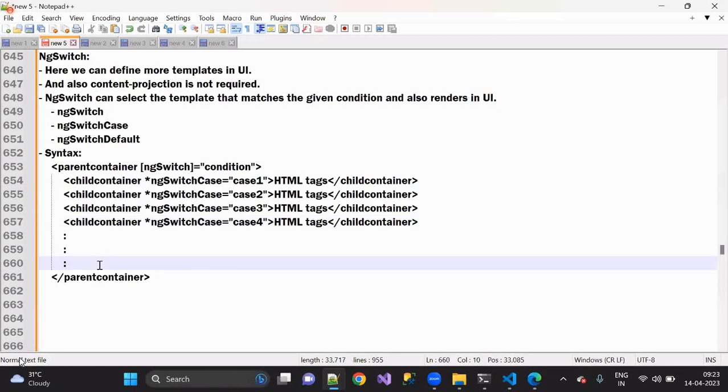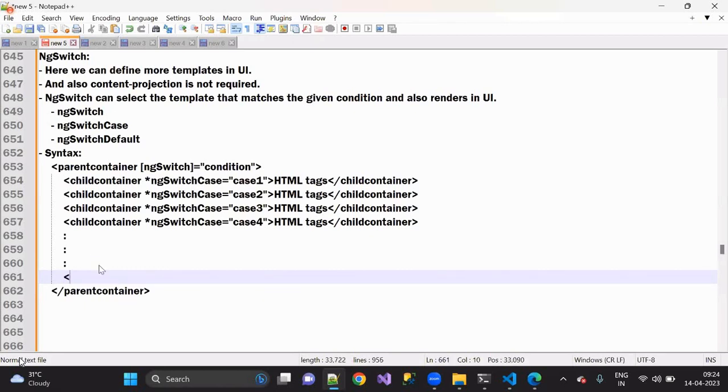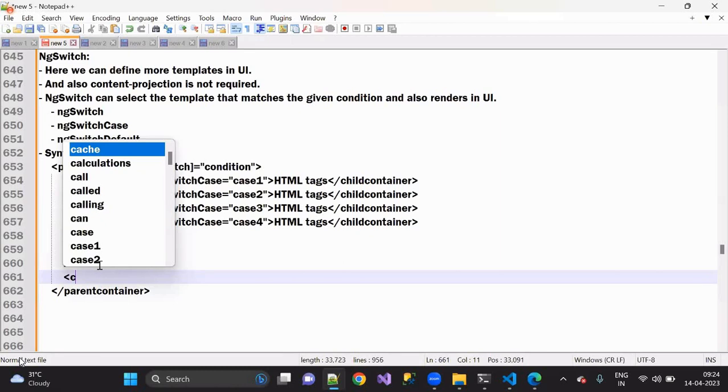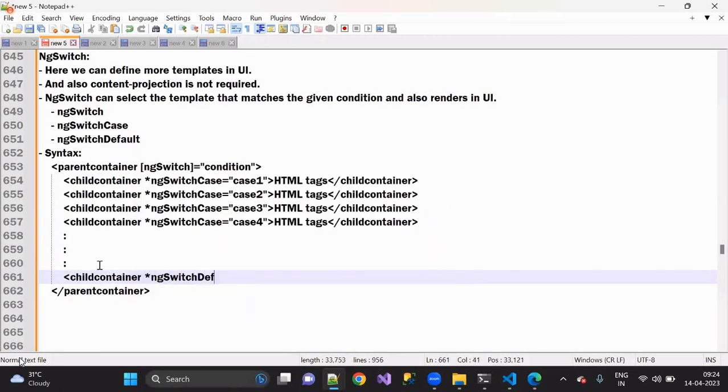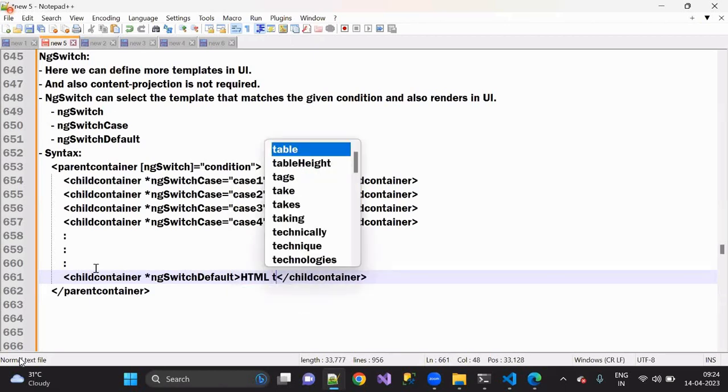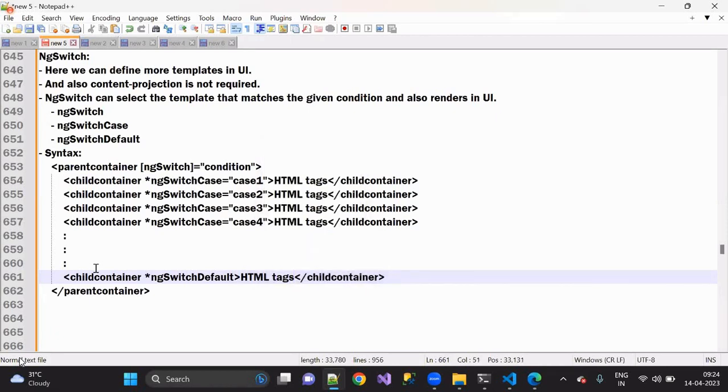Suppose, Srikanth, if none of these cases meet our requirement, then what should I do? The general switch case has a default. In the same way, here also we have a child container where I can go with ngSwitchDefault, and here you can define whatever HTML tags you want. That's it.